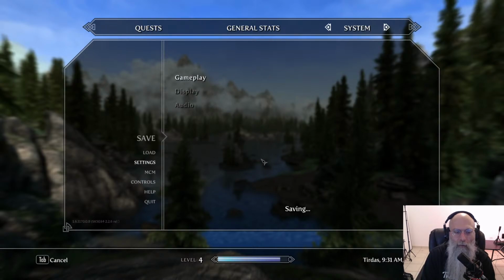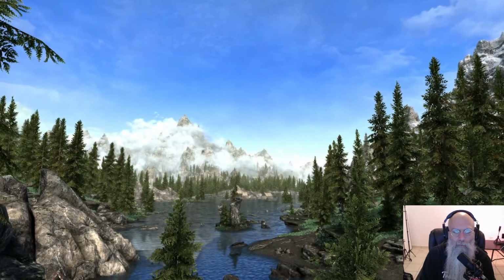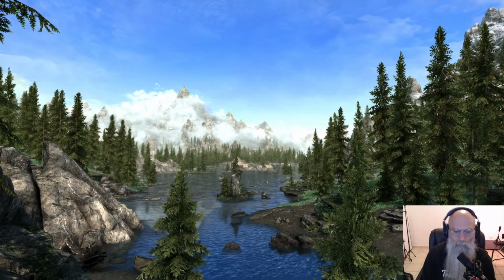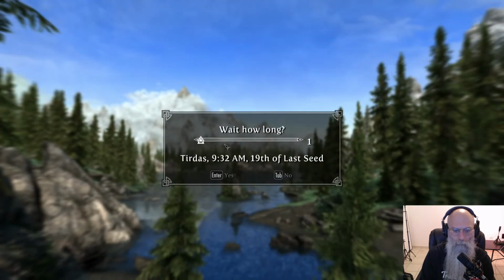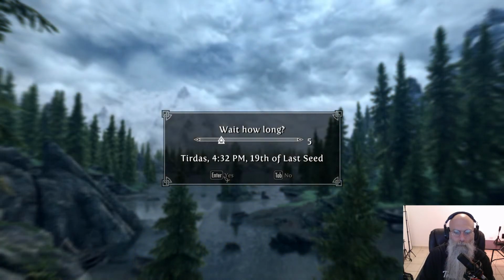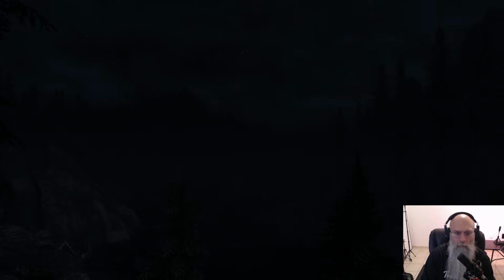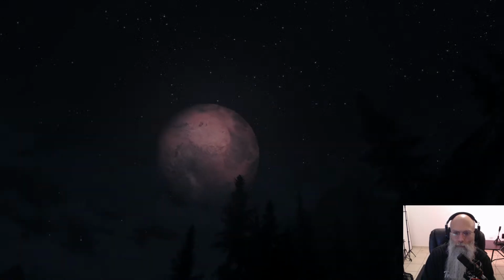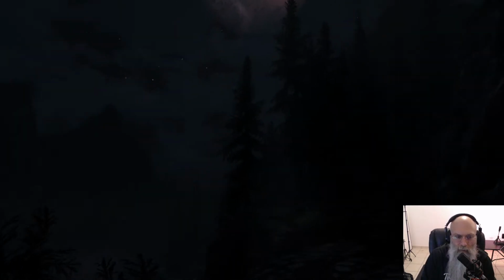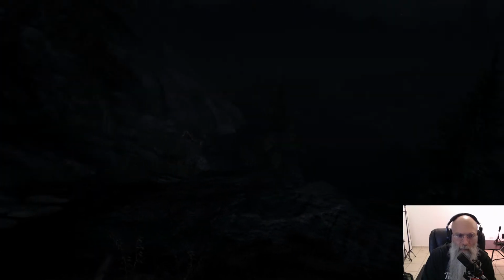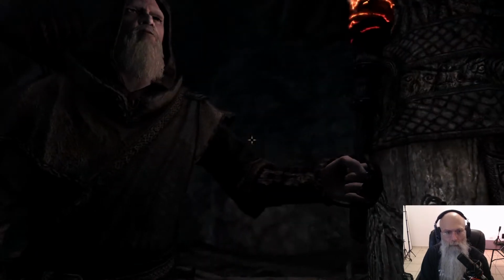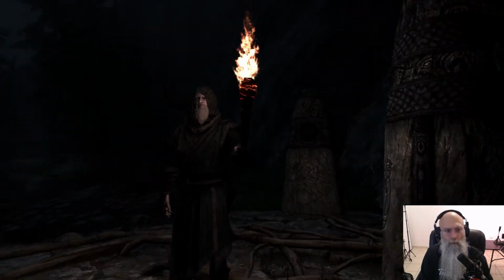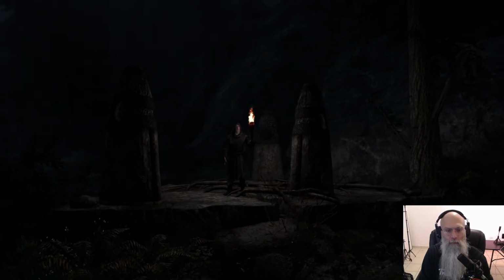Survival mode, thank you. Okay, we're not trying to play survival right now. Okay, let's see what this place looks like at night. Well, it looks realistically dark, I suppose. Okay, that's not bad.